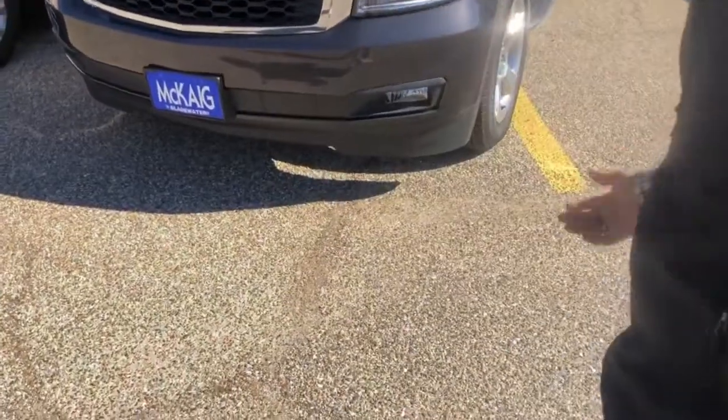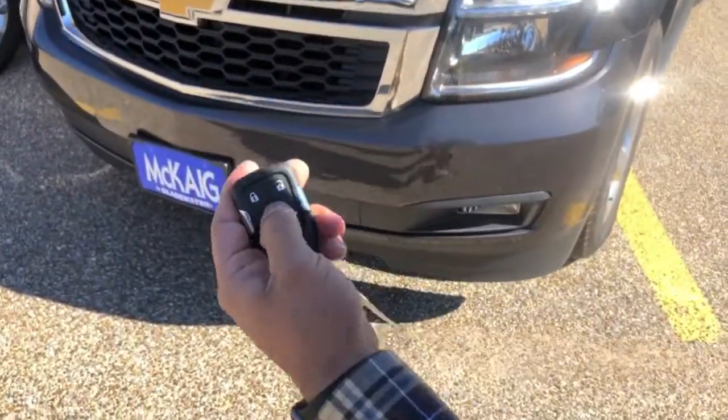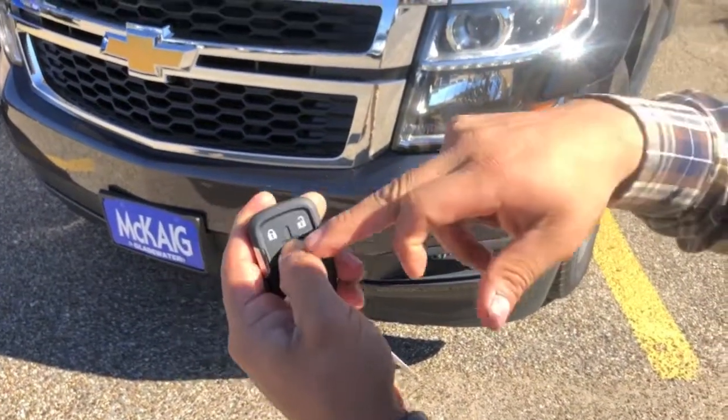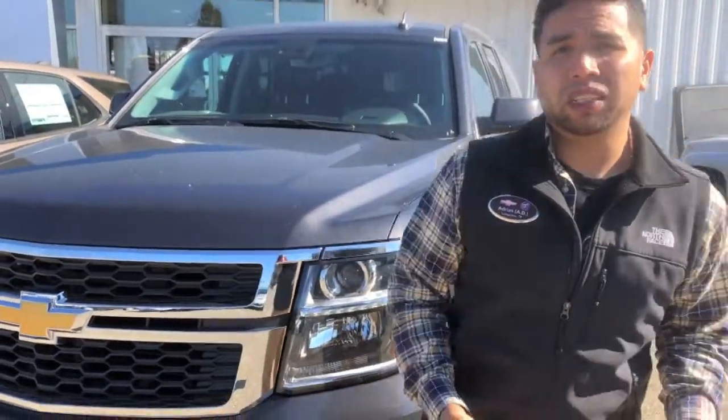And even though people know how to do it, the great benefit to that is that the vehicle stays locked at all times, because the way you have to do it is you have to hit the lock button once, hold the remote start, the vehicle will stay on for about 10 to 15 minutes. Now the benefit to that too is that if you have heated seats on the inside, that will come on. If you forget to turn off the vehicle, 10 to 15 minutes, the vehicle will shut off, keeping you from wasting gas. But again, who doesn't love to come outside in the winter time ready to take off?